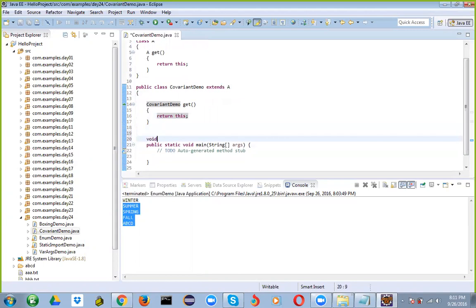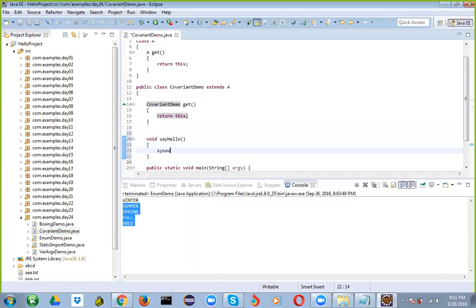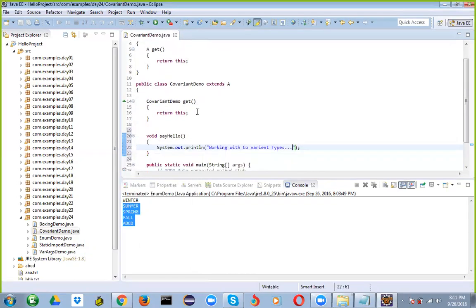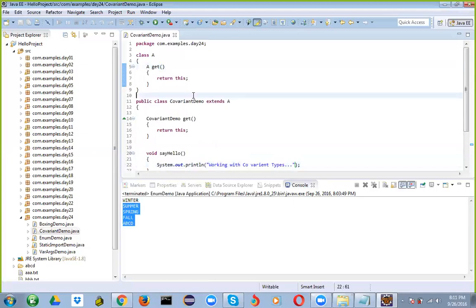In your base class there is a method named get, which is returning this. When I say this, it is the current class, right? That's where A. In your derived class, I'm having the same method name. I'm also returning this. But in this case, when I say this, its return type is this class, right? So here I'm changing the return type, A, and covariant.